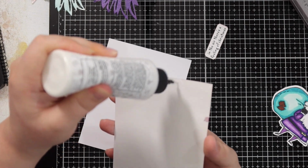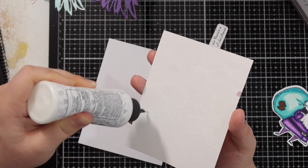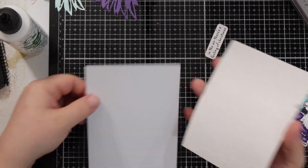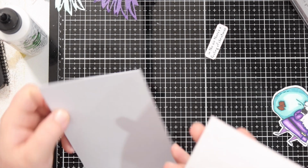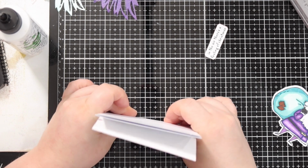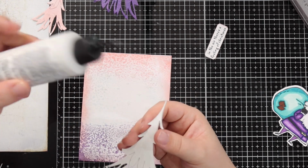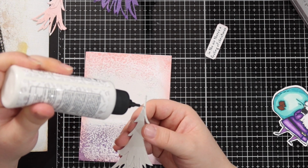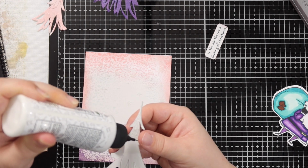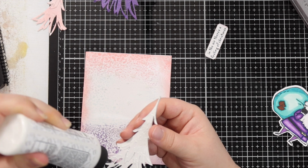I glued the card panel to an A2 card base. And then I also glued on the Christmas trees. I did 3 different Christmas trees to go with the 3 different distress colors. And I did them in 3 different sizes. So the purple one in the middle is using all but one of the dies, and then they get smaller from there.